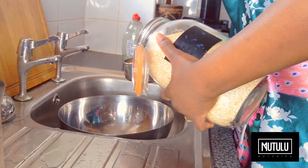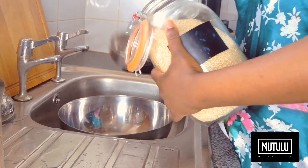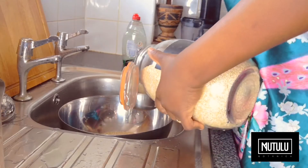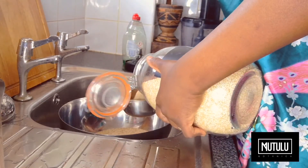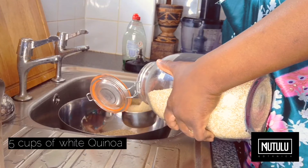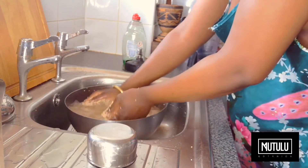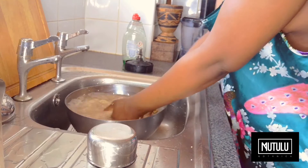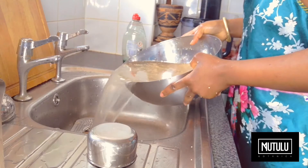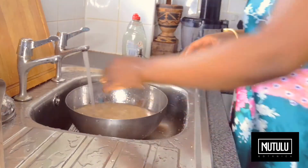Now this is the quinoa. I'm adding four cups of quinoa and I'm going to wash it three times — this is important. I advise that you wash your grain thoroughly. I'm going to wash it three times, and each time I will use the hand rubbing method. This helps to lift any debris. As you can see, the water is quite murky, but as you continue to wash you may want to wash a fourth time. It's best to do so until the water is clear.